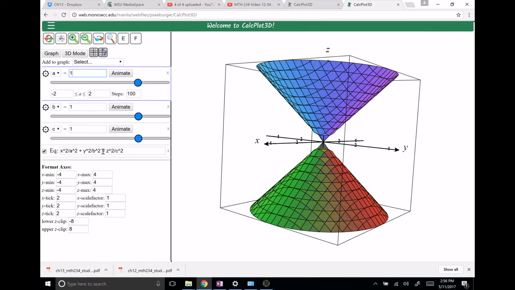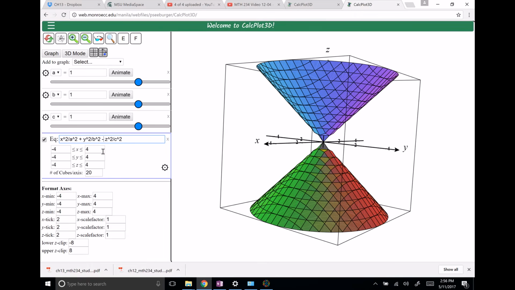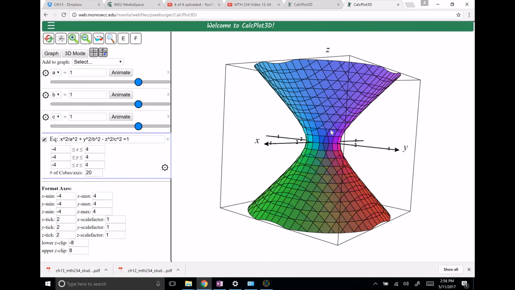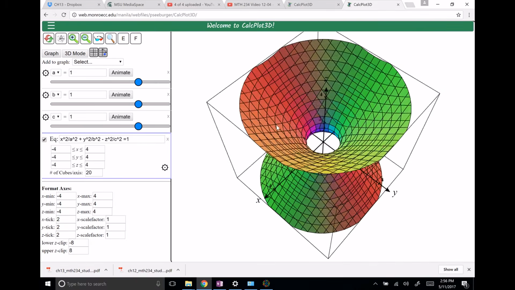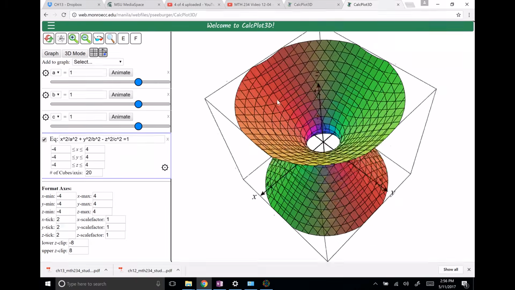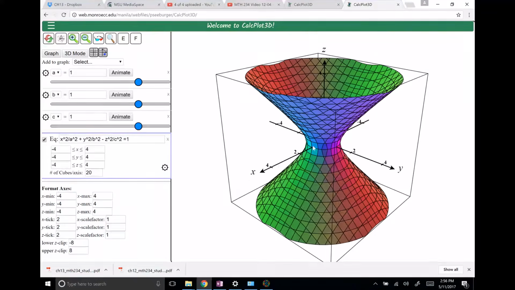Let's take a look at what this looks like: x squared plus y squared minus z squared is equal to 1. Very cool. If we're looking at it right now, you can kind of see the hyperbolas. They form on the sides here. I won't do the animations again, but you can play with this if you'd like. Again, it stretches it in the x, y, and z direction. But this is cool. It's got like a hole in it. It's like a cone sort of deal, but it's got some space.